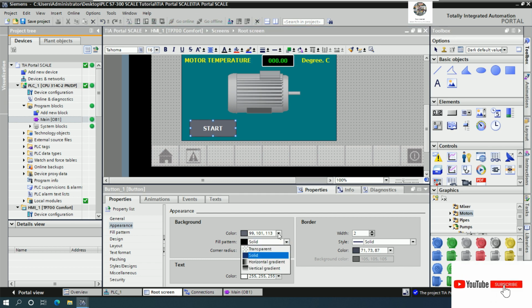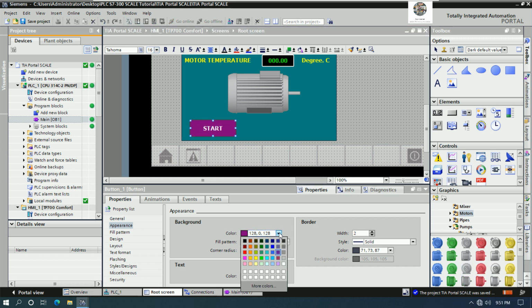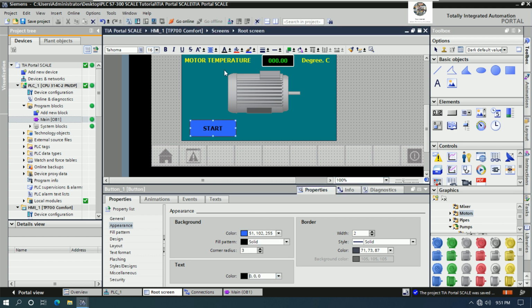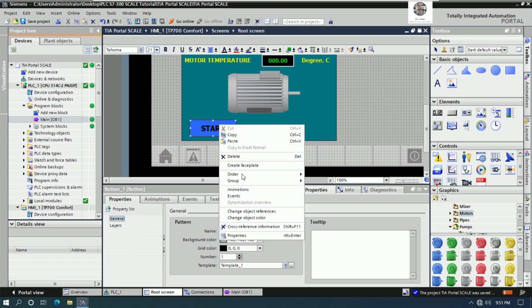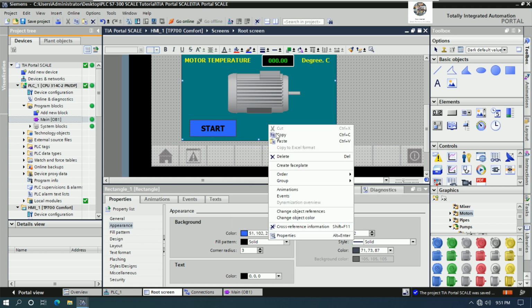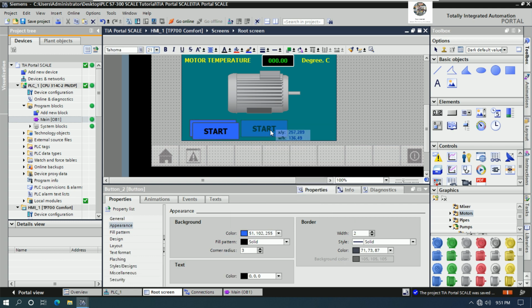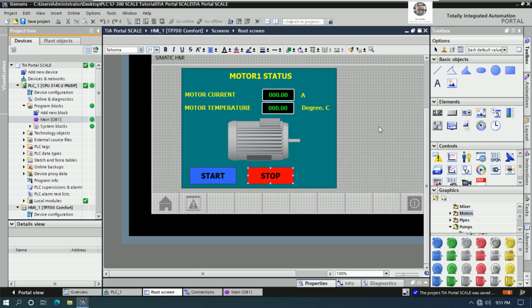I will change to blue color for start. Text color should be black. And I will increase the size to be 21. And I will copy for stop button. So this one should be stop, right? And then I will change to red color. Okay, good.